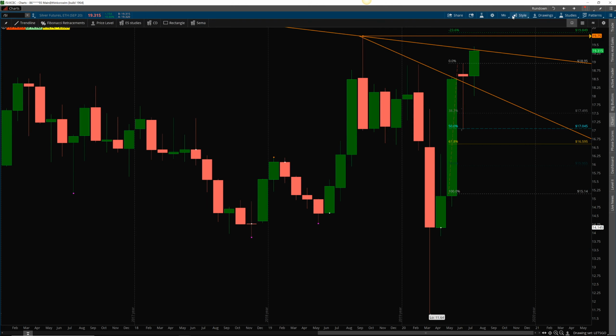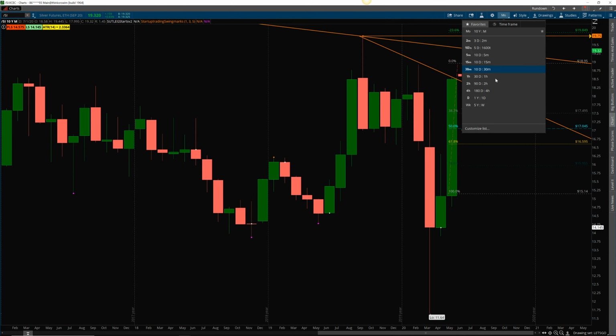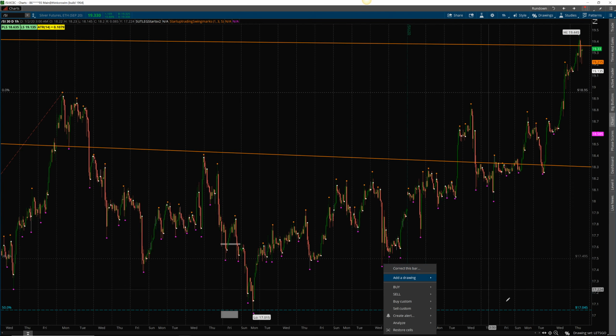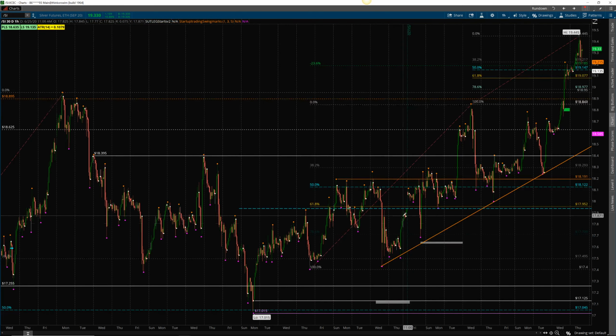It's like 1975. So we'll go down to the hourly time frame, and I'll show you guys these sequences we're in since then. So there was a 50% retracement from what was the lows of June 18th to the high of July 1st. Now we pulled into a 50% retracement on the 1st. It was high to low and then retested there on the 2nd. We started taking off here this week, coming out of this trend line stick.